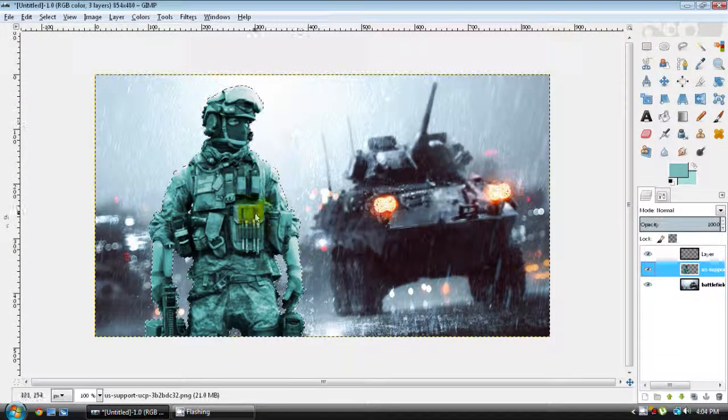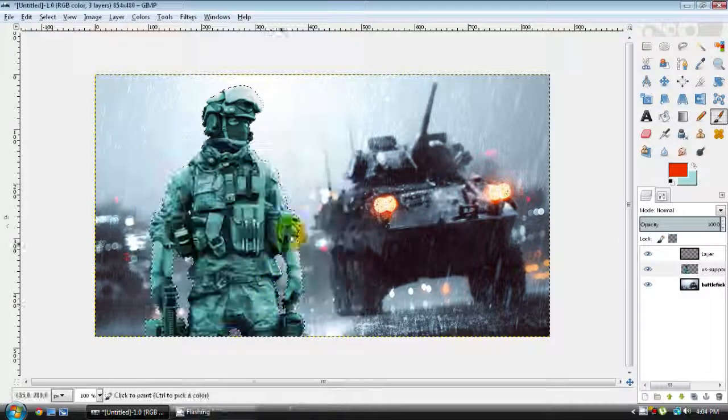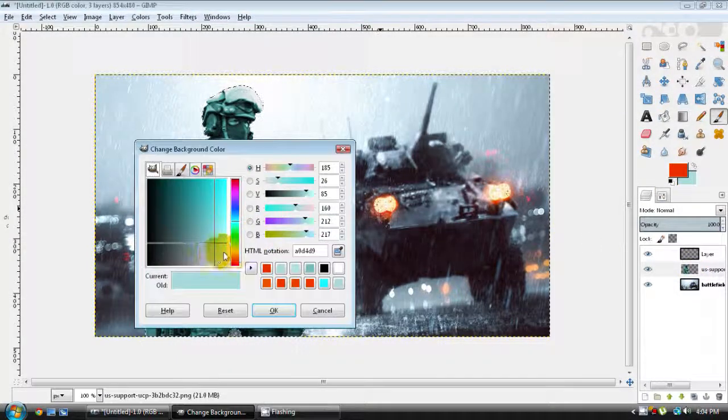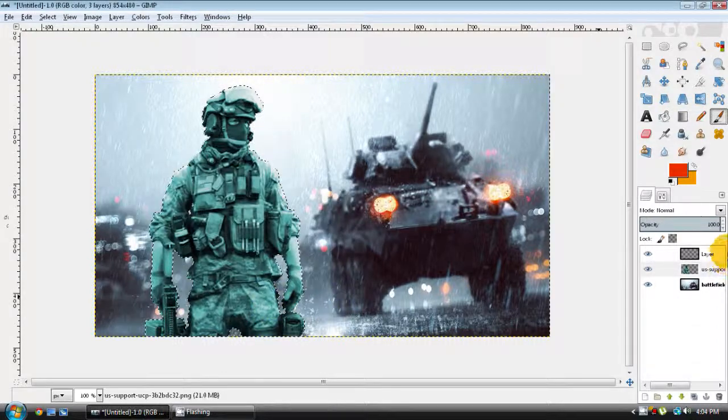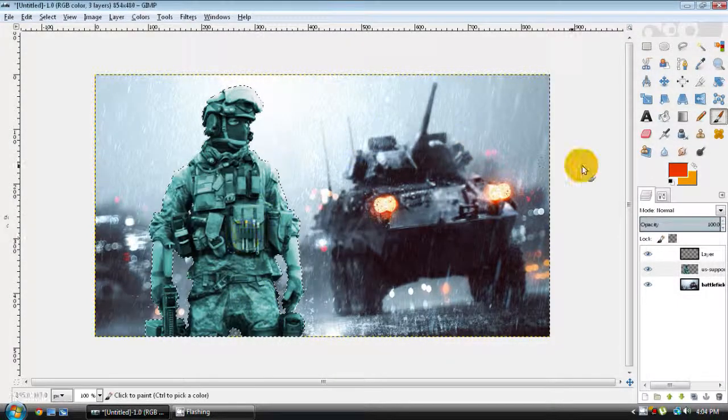That will make it so whatever we paint only shows up on his body. Now we're going to want a red-orange, which looks pretty good. And then we're going to want a yellowish orange, which looks pretty good. Very little yellow, much more orange. So first we're going to go with the red-orange, which, now that I look at it, looks a little too red. Maybe that's a little bit better.